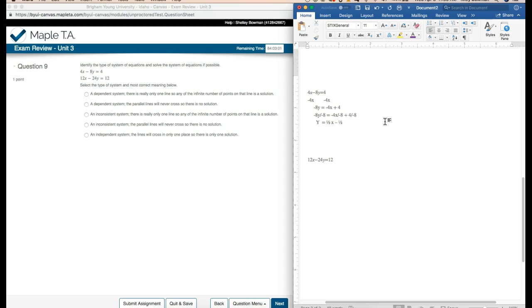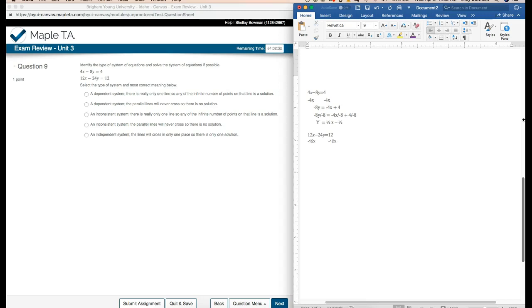So that tells me that I have a line going through the y-axis at a y-intercept of negative 1 half with a slope of positive rise over run, up 1 over 2. Okay, and bring this guy back up here, and we'll do the same thing with this one. So I'm going to subtract 12x from both sides to isolate the y on the left-hand side.